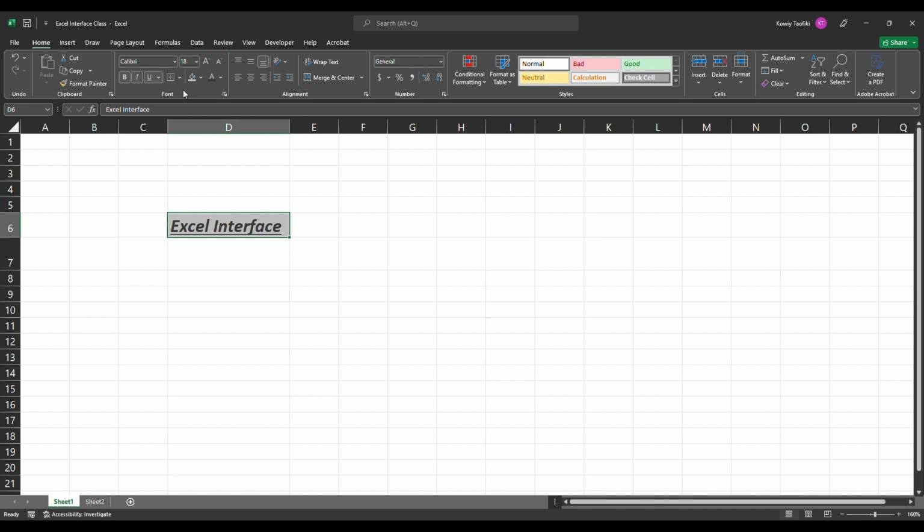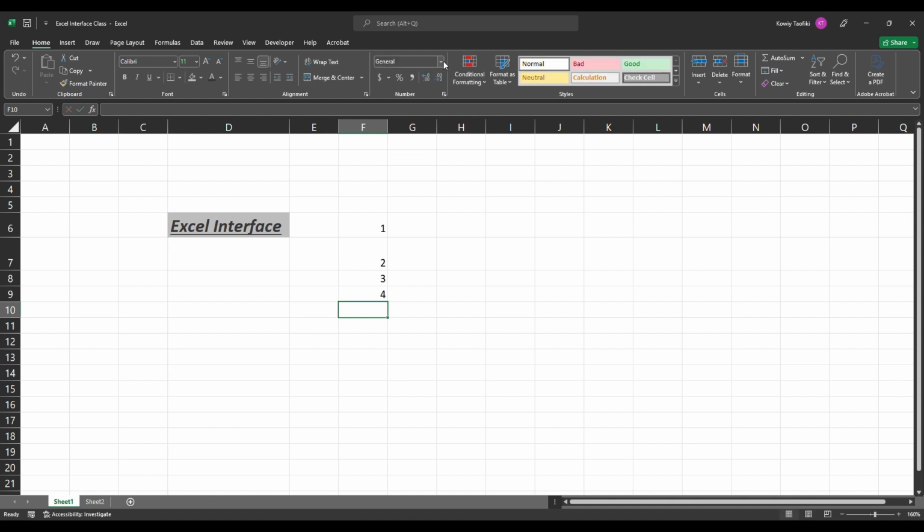So we come here also. I'm trying to take us through the ribbons that we are going to be using often. So we're done with the fonts group. I'm pretty sure we'll be using this most times. We'll come back to the alignments later. Let's look at the number group.